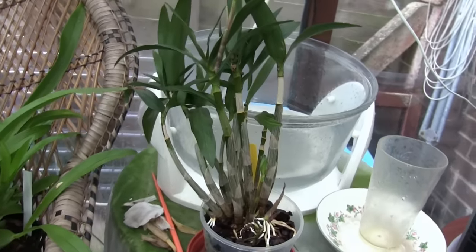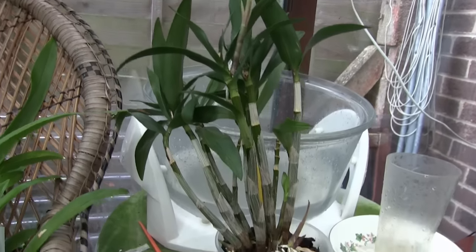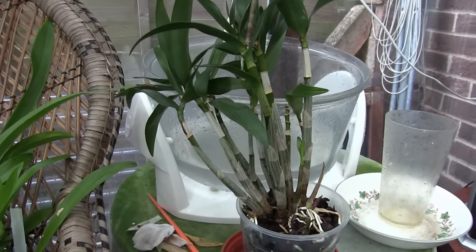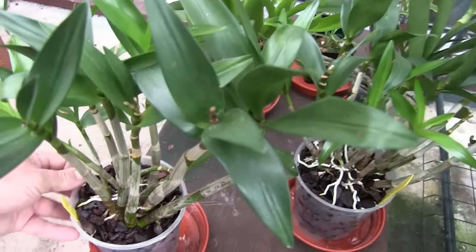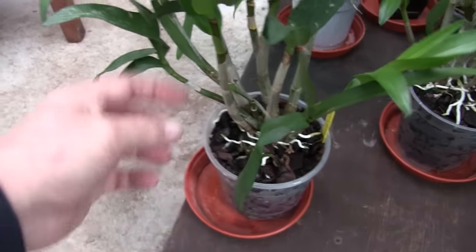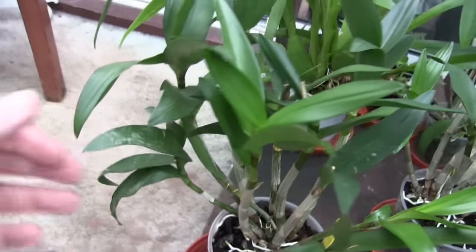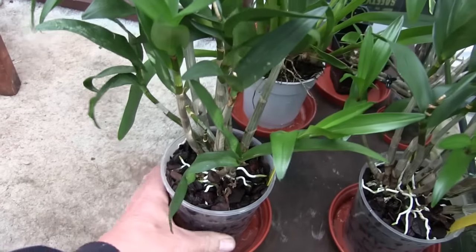Okay, this is an unusual one as far as an update is concerned. This is my Berry Oda, which is a Kingianum type. And back earlier in the year, it was one big plant. Now it is basically 1, 2, 3 plants. Yeah, I split it. Now they're all in various stages. This one's got nice new cane there, nice new cane there. No, that's an old one. So a couple of new canes and is working on a good root system. So coming on. Sellable plant.